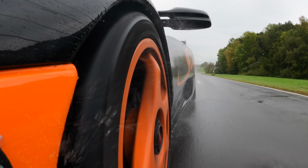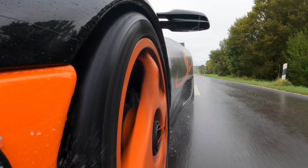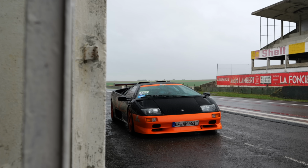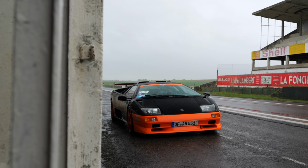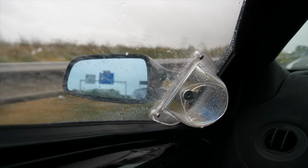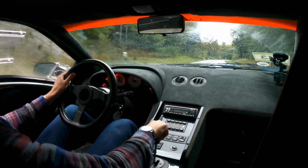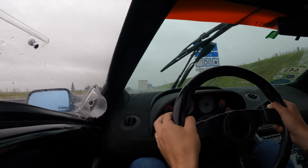I have long said cars are there to be driven. I used to say it again and again when doing adventures in my 360 Modena. As long as your car is regularly maintained and regularly used, there's no reason why it can't go on big adventures with you. And the memories one makes in these more analog cars that require more attention, require you to be involved, require you and the car to be a team to make it to the destination, go way beyond those you can make in a modern car that does 90% of the job for you.